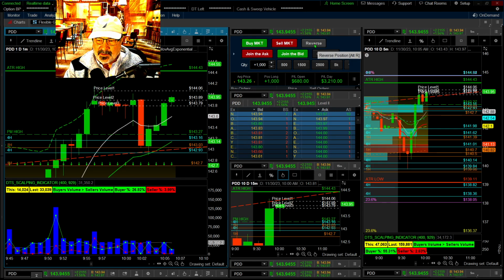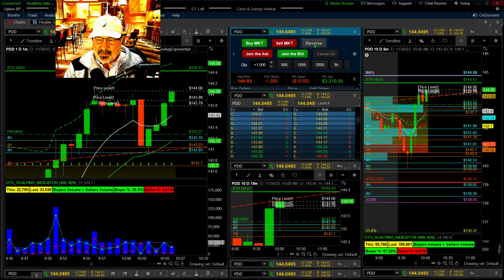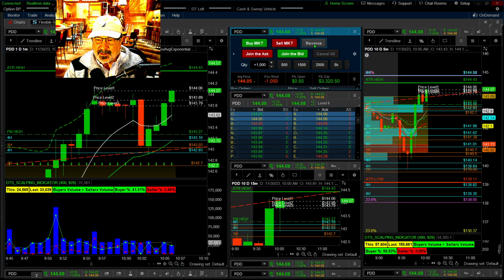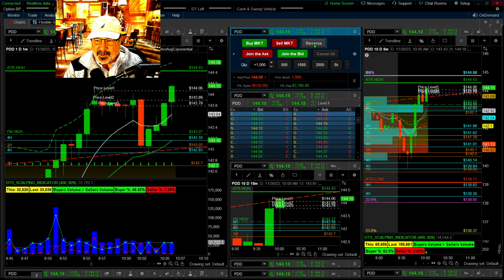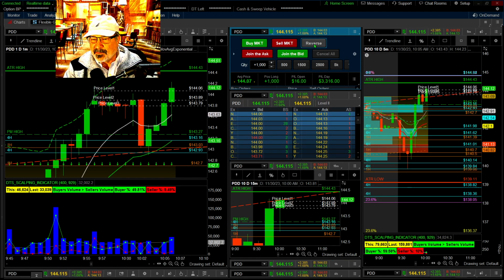Here it comes. Okay, I'll try that. I'll try a pullback at 144. It looks like it's going to break it and stay above it. I don't want to get too far out of sync here if it keeps going up. Got it at 05. Okay, a few more cents and then it goes so far that I'm like, I should just hold it. You know how this goes, right? I'm looking for a pullback there. Yeah, so it's going to keep going up. I'm just going to reverse there.